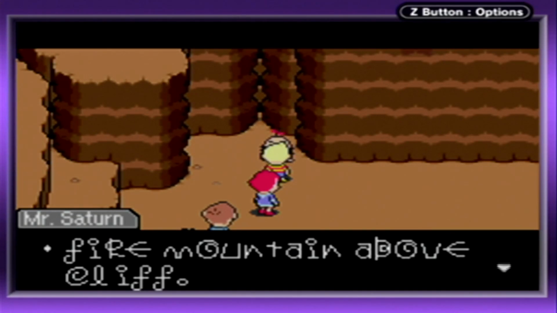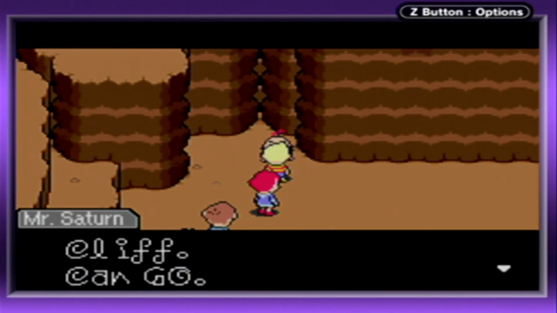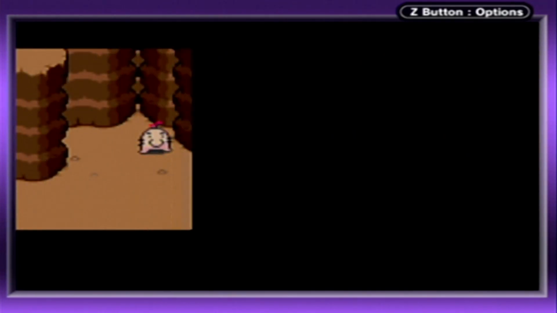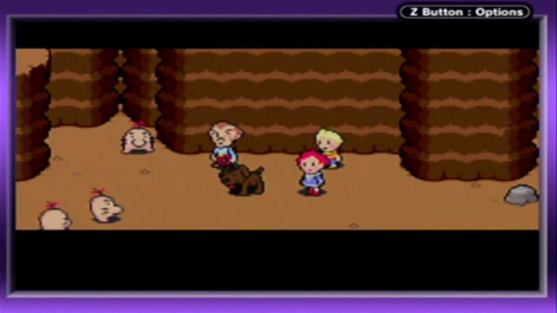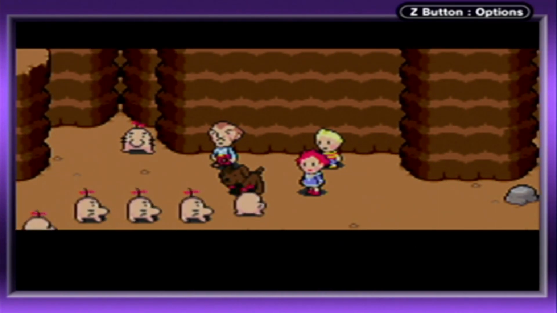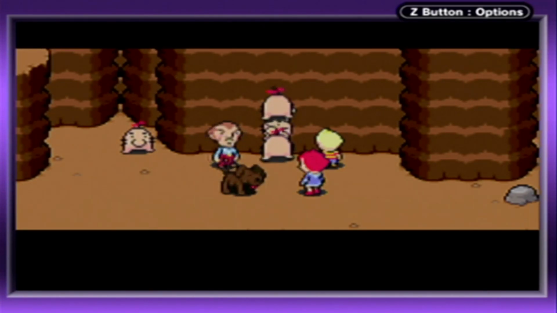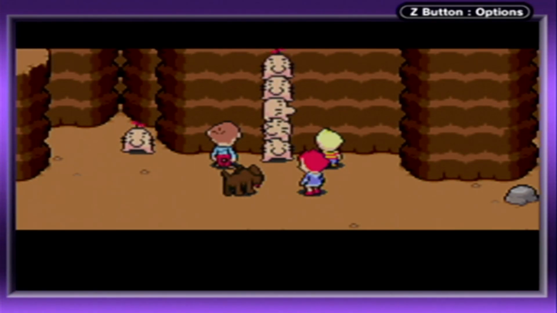So, Far Mountain Above Cliff, can go. Itty bitty wait before going up. So I believe this is where all these different Saturns are going to create their own ladder. Now, I think in the last episode, I got a little bit screwed up during the sign that was back in the little cave section over here.